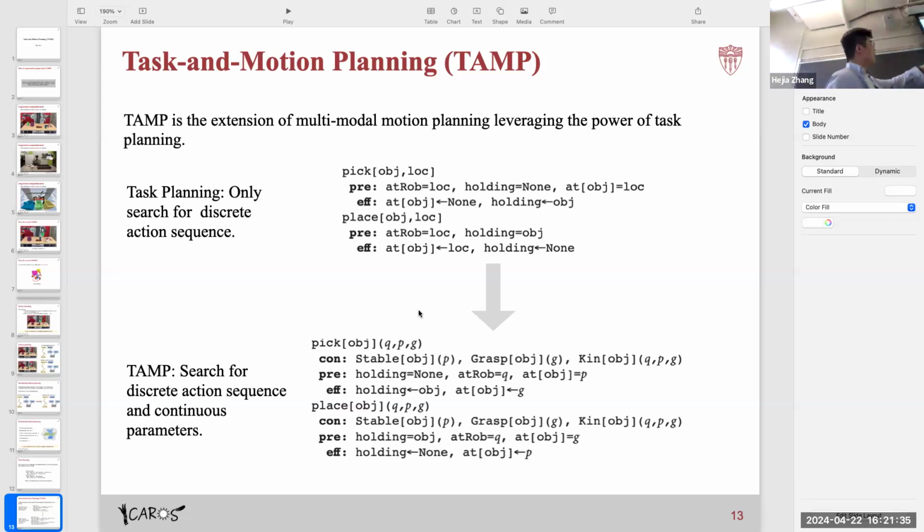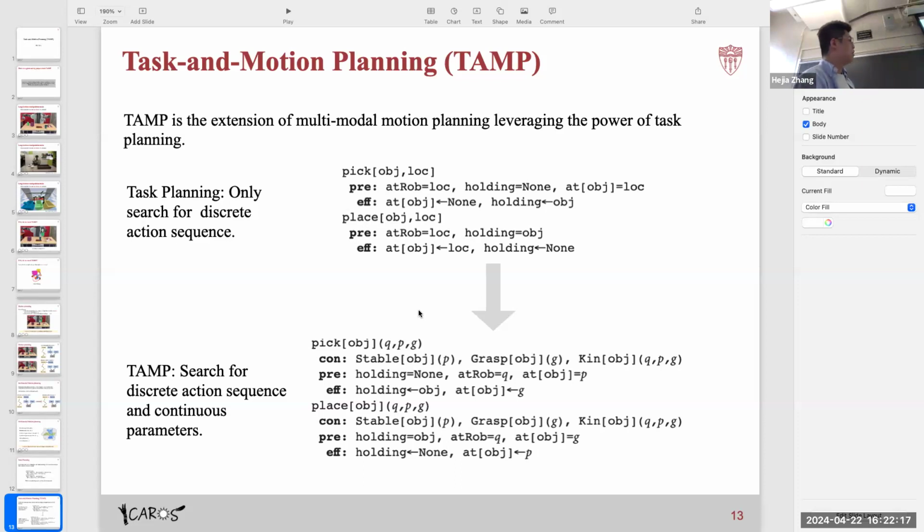And here I also show, because we have a standard language to define task planning problems, if we want a similar standard language to define TAMP problems, we will see that when we define the actions for a TAMP problem, besides the discrete arguments like which object to pick, for the pick action, we do not only need to decide which object to pick, but also where the object is located, and what grasp pose to use to pick the object.